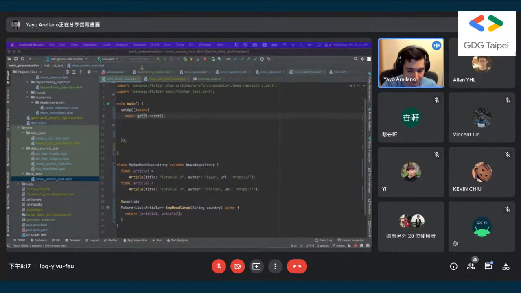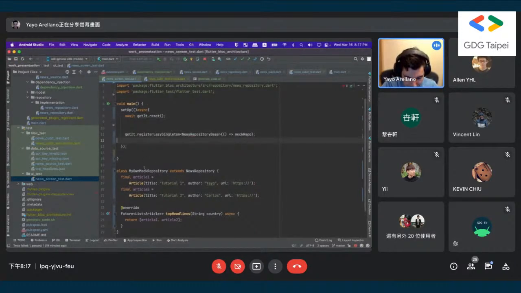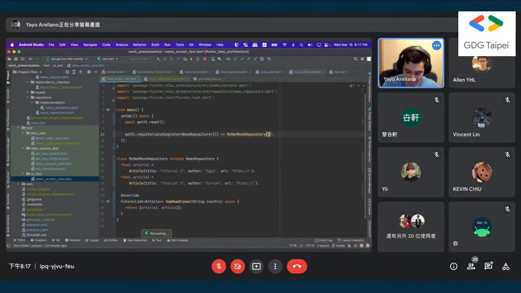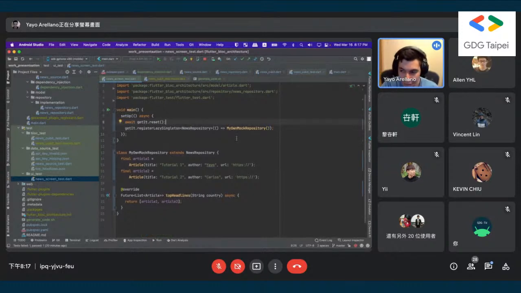Also, I'm going to inject this mock repository. So here I will inject a news repository that will be my own mock repository. So we know every time when we call top headlines, we are going to get these two articles. So there is no mistake when we are doing the test.